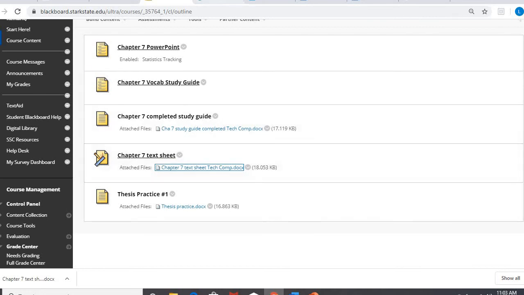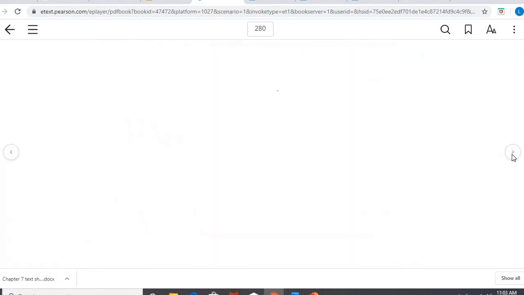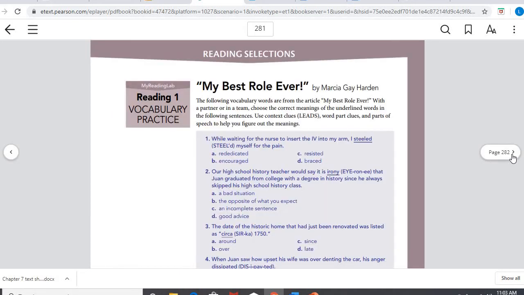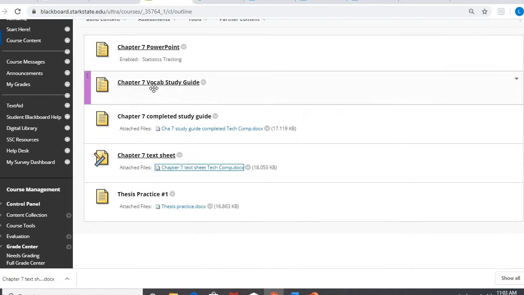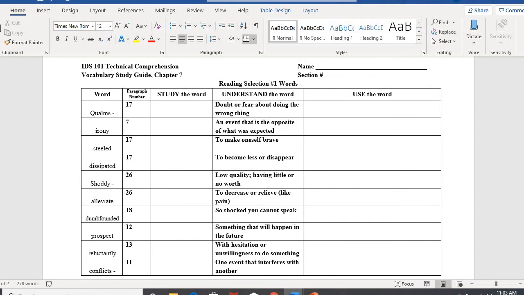All right, turning back to our textbook, we are now going to get our vocabulary from our first reading. So if you turn to page 281, your study guide is in here. I also already uploaded my completed study guide, so if you wanted to just pull that up, you are welcome to. Or if you like to type in or print out, whatever makes more sense for you as you go through.